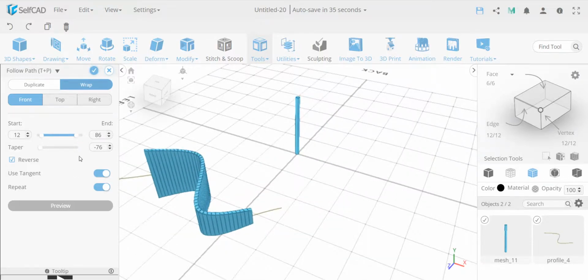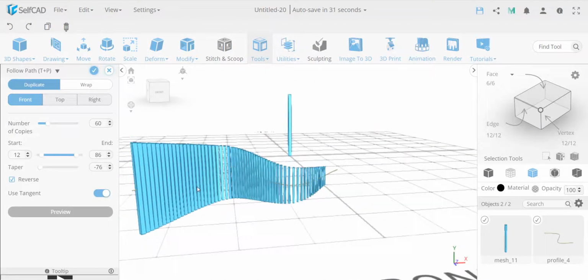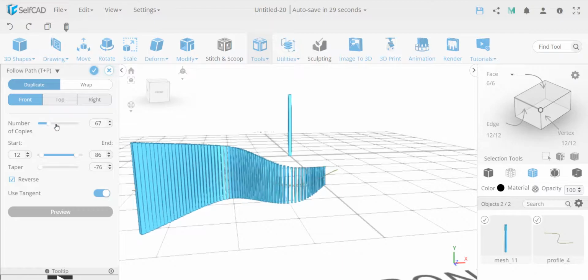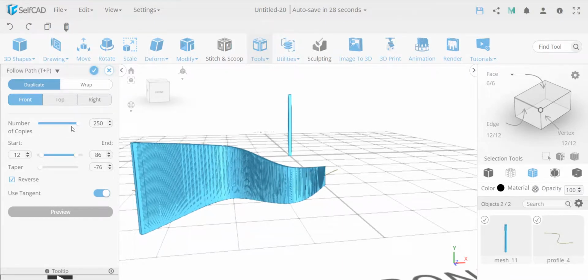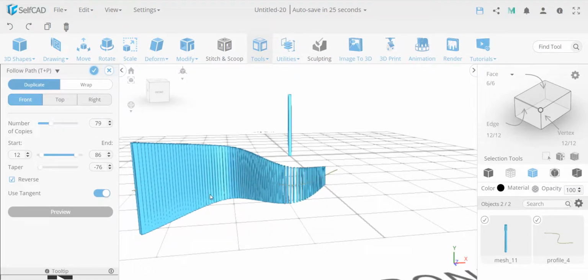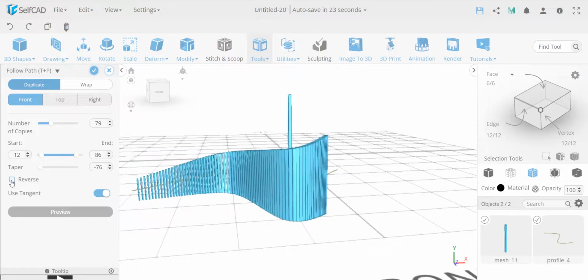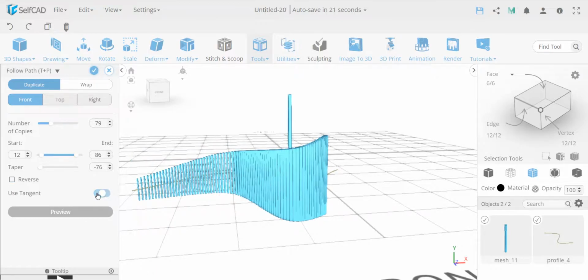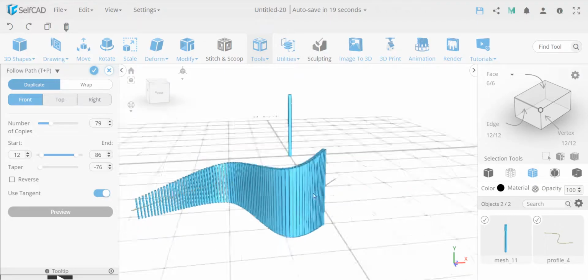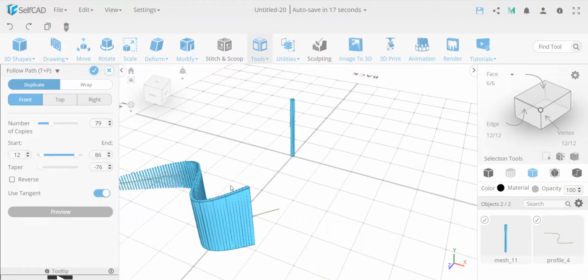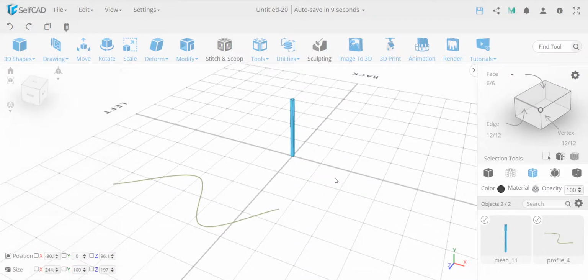So those are basically the ideas you have, you see the taper here on duplicate, but over here you have the number of copies. And as I said, number of copies can self-intersect also, and you can play with these. The same thing, you have a tangent here, which in this case still makes a difference, but it's hard to visualize, though sometimes it's very easy to visualize the difference. Okay, so those are basically the ideas of how you wrap objects, and it has its benefits when you want to use that.